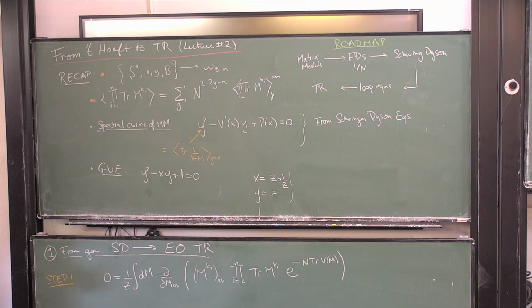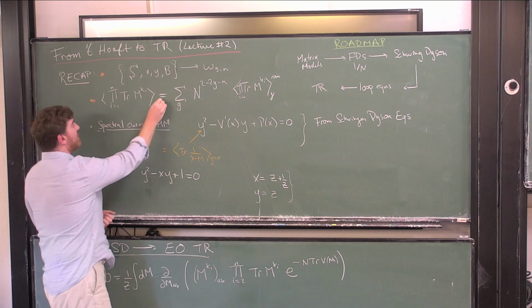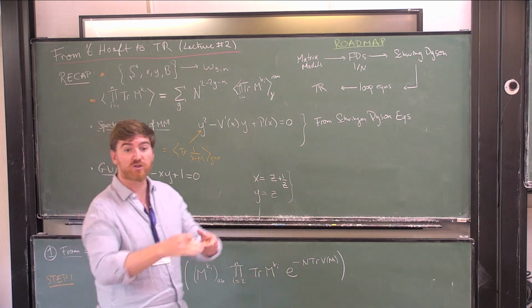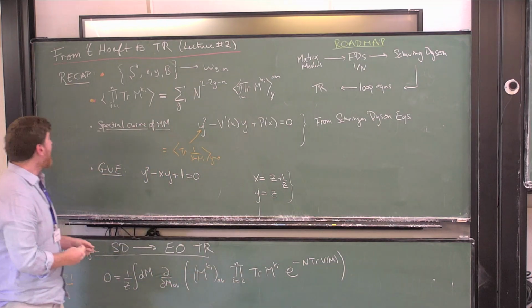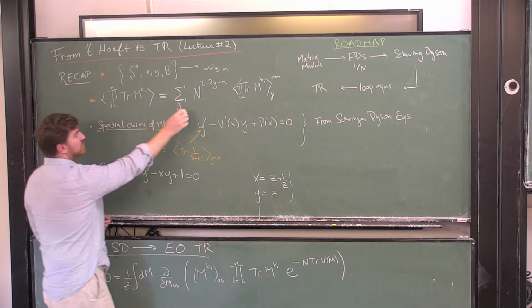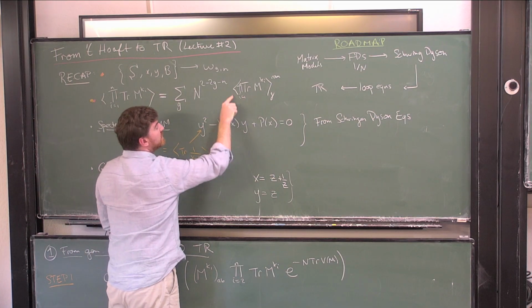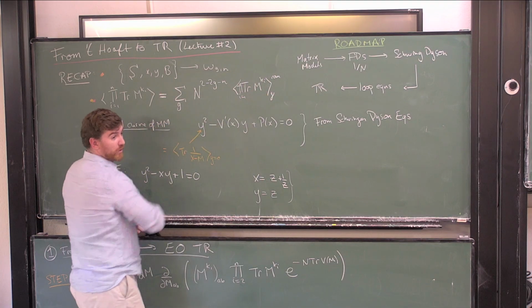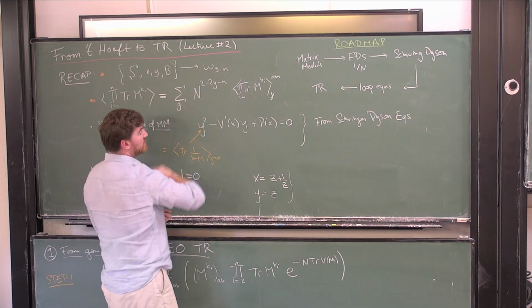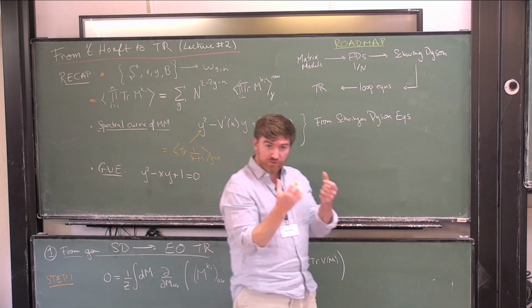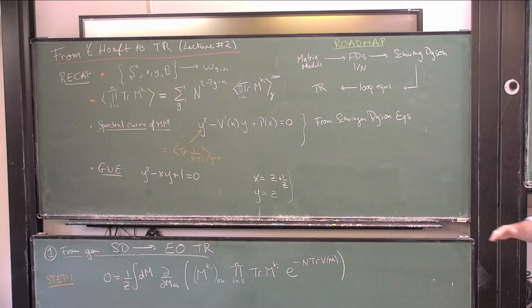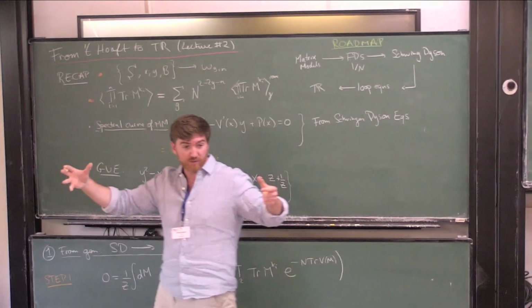In order to see that, we had to introduce this whole notion of Feynman diagrams, which hopefully you remember a bit of. But today that's not going to play a huge role. What you're really going to need to take away is the observation, once we had this whole Feynman diagram technology, as to how the 1 over n expansion had to do with topology. If we looked at an expectation value of n traces, we could expand it in 1 over n, and there's a 1 over n expansion that goes as such. This g really had to do with the genus of the Feynman diagrams that we could look at. So we could define what we mean by this by saying we're going to sum over all the Feynman diagrams of a given genus.